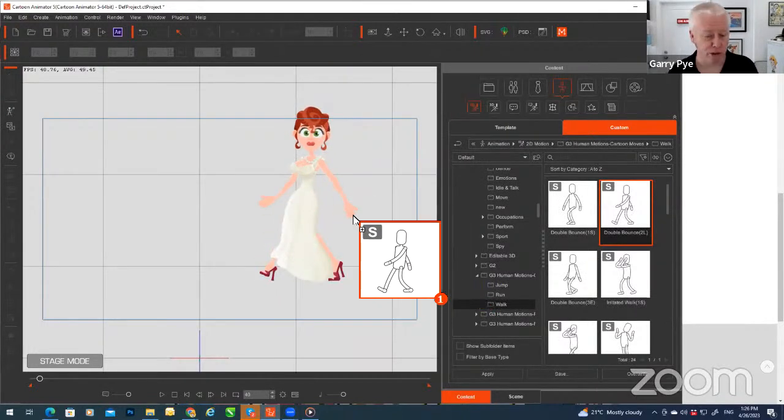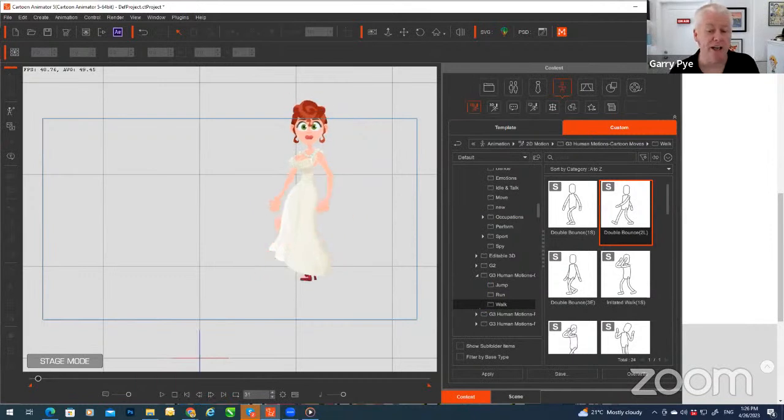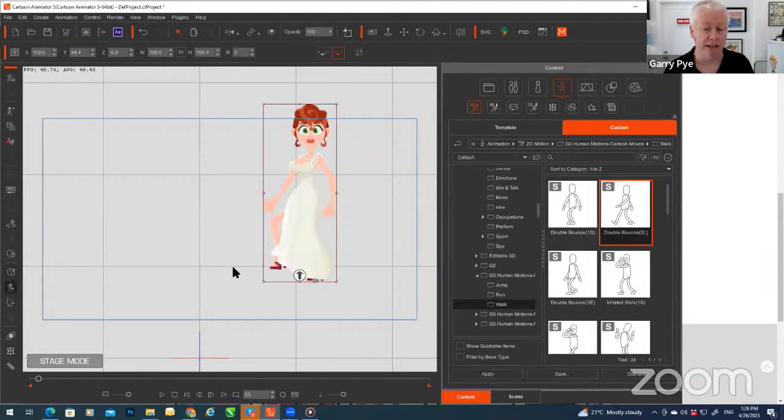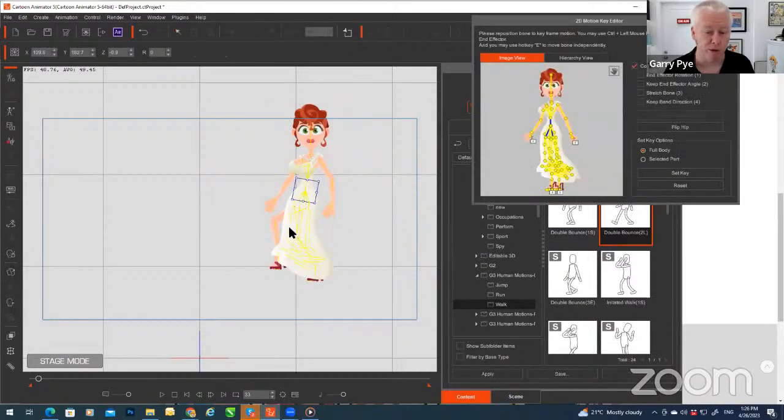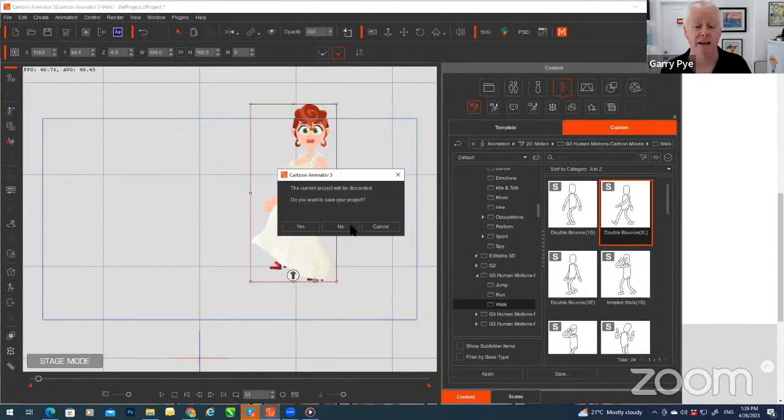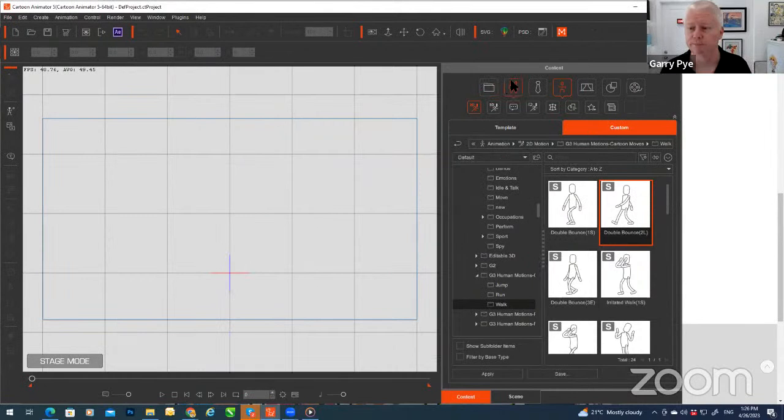And the way this character is designed, I know you're looking at it and you go, oh yeah, but her leg comes out the front of a dress and I don't want it to. This is the whole point of this character, is that she's got all these spring bones in her dress so that you can bring them all out and keyframe them like that, so that you can cover the leg up and it will look like it's all one dress. And go and have a look at the video on my YouTube channel. We'll explain all of that. It can absolutely be done now. It's really easy to do.